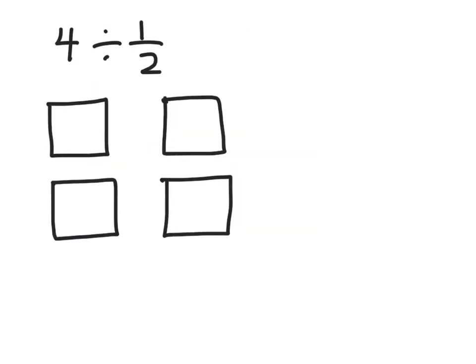Here we have 4 and we're dividing by 1/2. Pause your video and restart to check your answer. Welcome back from pausing the video. There are many ways we could divide these in half. I'm going to go ahead and just draw a vertical line down the middle. So if I divide 4 whole amounts into 1/2 parts, how many 1/2 parts do we end up with? We end up with 8 1/2 parts. Is that what you had?